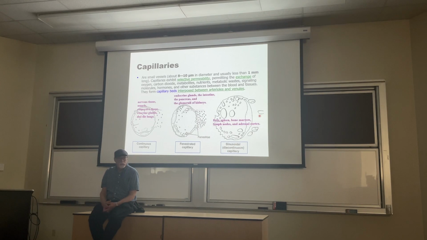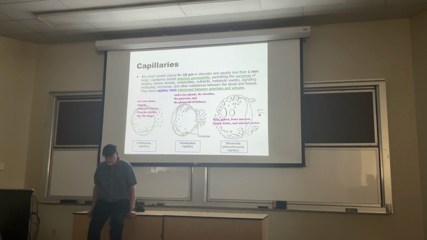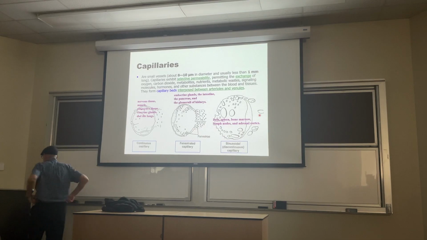Capillaries are the smallest of the blood vessels. They are only one cell thick, so just an endothelium. There's no tunica media, no tunica adventitia. There's just a lumen and one cell. Of course, they're designed for exchange, right? So that oxygen and nutrients can leave the blood of the capillary and go to the cells. Carbon dioxide and waste products come into the capillary. And so they need to be very thin so that you can have a fast, efficient diffusion.